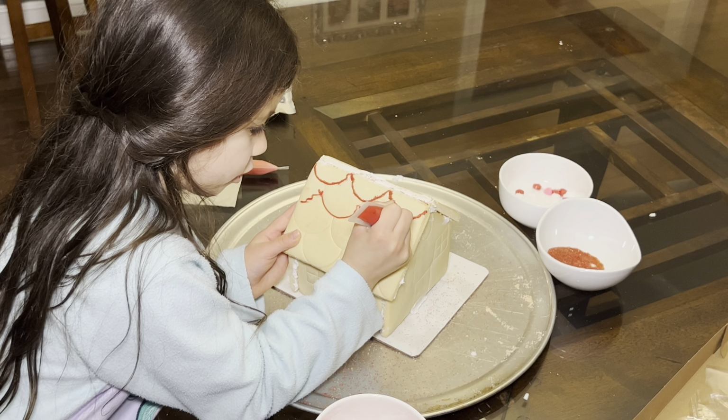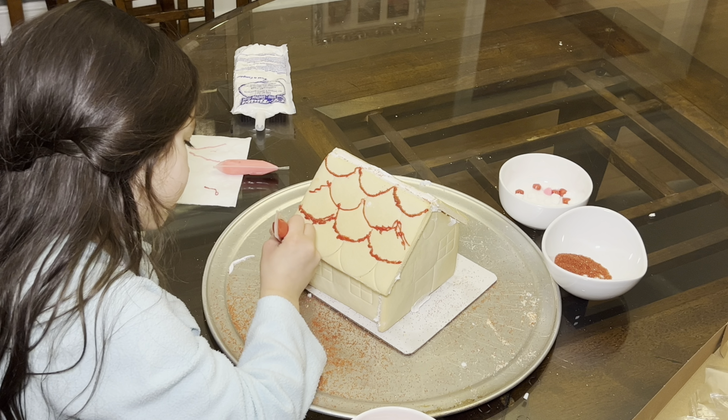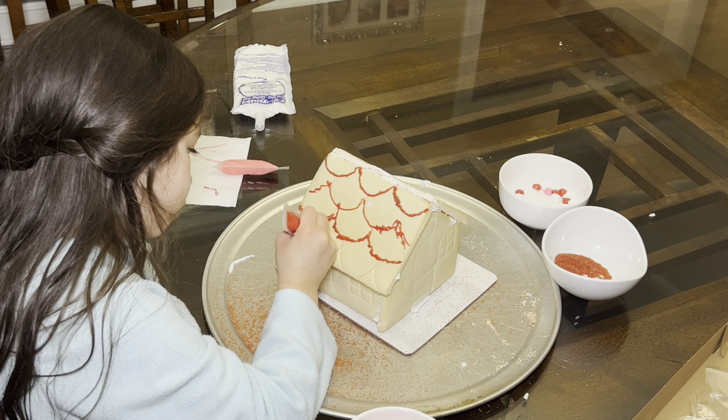And this is the best hand that I have. Like I use right for a lot of things, so it's good to use for stuff. The hand that you use to write is usually the best hand you use because it's more steady.